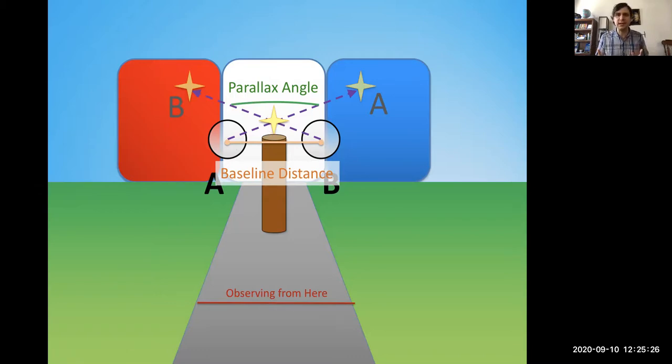Maybe I'm just standing there doing the eye blinky things, and I'd measure the distance between my right eye and my left eye. The distance between my eyes would be my baseline distance. Or maybe I'm crazy and A is over here and then 10 meters away, B is over here. It's a known distance. We call that the baseline distance. Notice if I increase the baseline distance, the parallax angle would also increase.